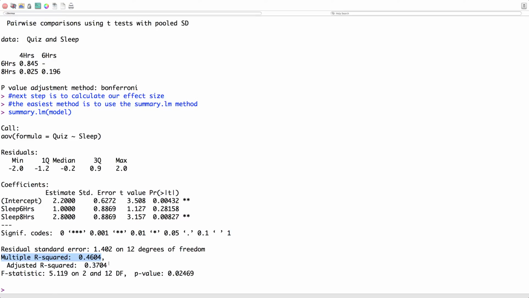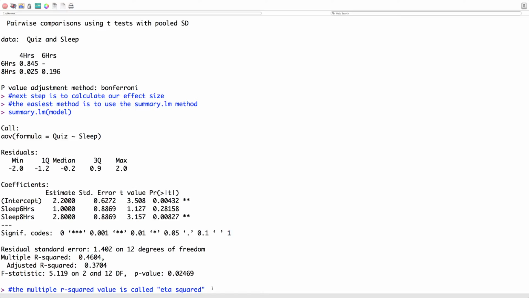Now, the multiple R squared value is called eta squared. Unfortunately, because it adds to math confusion, we're going to run into multiple effect sizes. One effect size that is calculated for ANOVA is called eta squared, and it's really easy to get via this command.